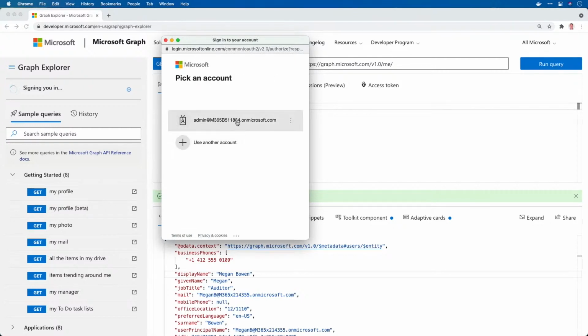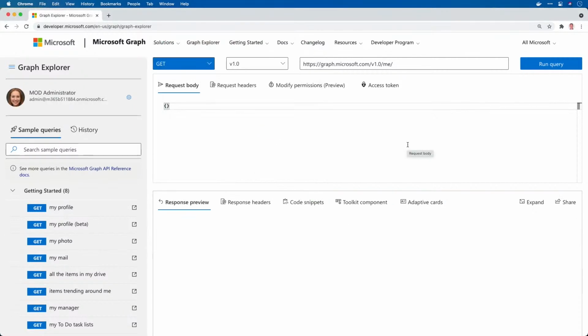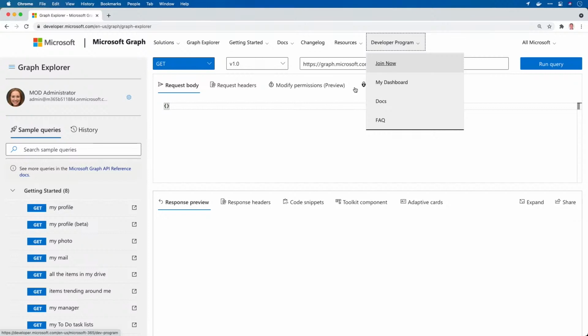Okay, great. Yeah, I know we have a developer tenant. So let me just go ahead and sign in because we didn't prepare for this at all. I'm in. Awesome. Since you mentioned it then, if any of our developers need a developer account, on the top you can see developer program. They can join there and they can get the free developer tenant. Excellent. Okay. Well, what else can we do?